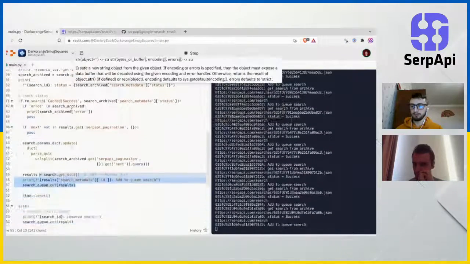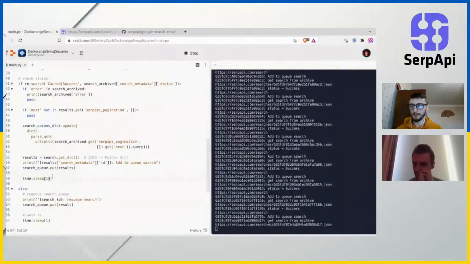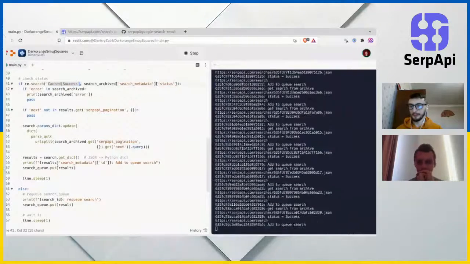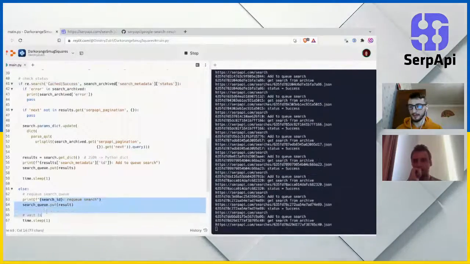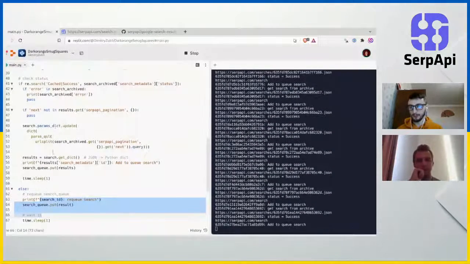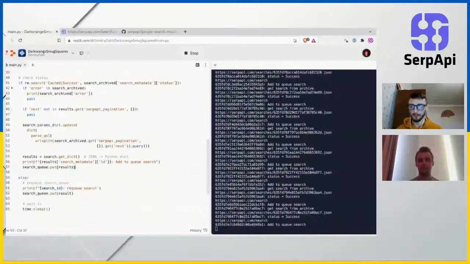I guess no need to time sleep here, because it would check for the status, and if it's not succeeded or cached, it will requeue it and then will check again. So this can be removed.